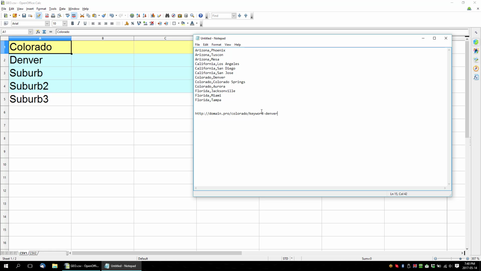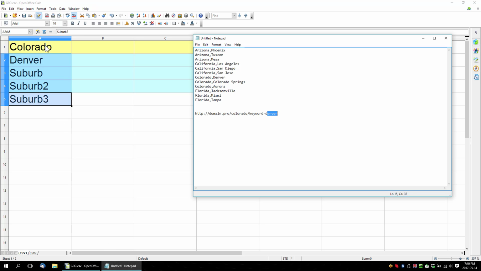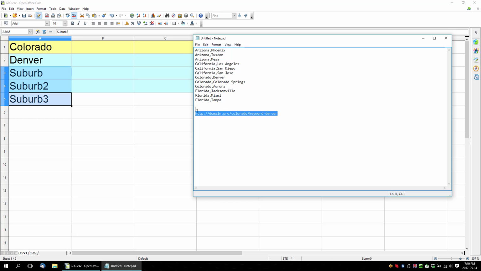Okay, so you can do it either way with your short codes using keyword and post name. But remember, anything in green, and including this one because it's in white because I spilled over, but anything in green is going to be your posts. And in a suburb scenario, I create the top, the top is basically the state. The next one would be the city, and then the next one would be all the suburbs, and that gives you this kind of URL structure, which is really, really good in Google.